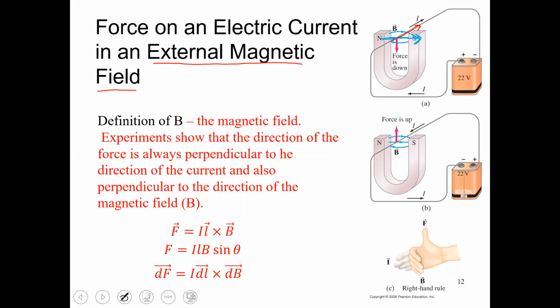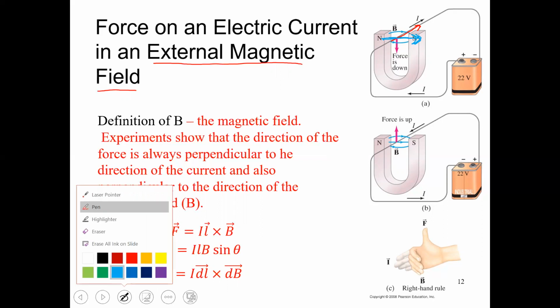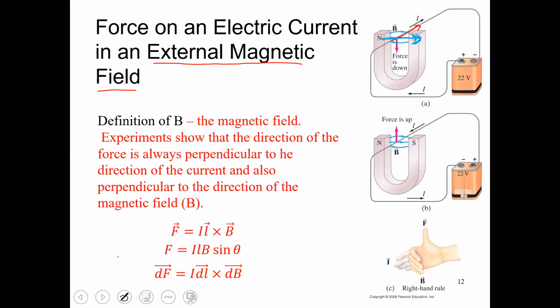Okay, so we have our field line going from north to south. This is yet another right-hand rule. We take our right hand and point our fingertips in the direction of current, in that direction that I drew with the red line. We then twist our wrist around naturally, so our fingers will naturally bend in the direction of the magnetic field. That lets us know the direction of the force by the way our thumb is naturally pointing.